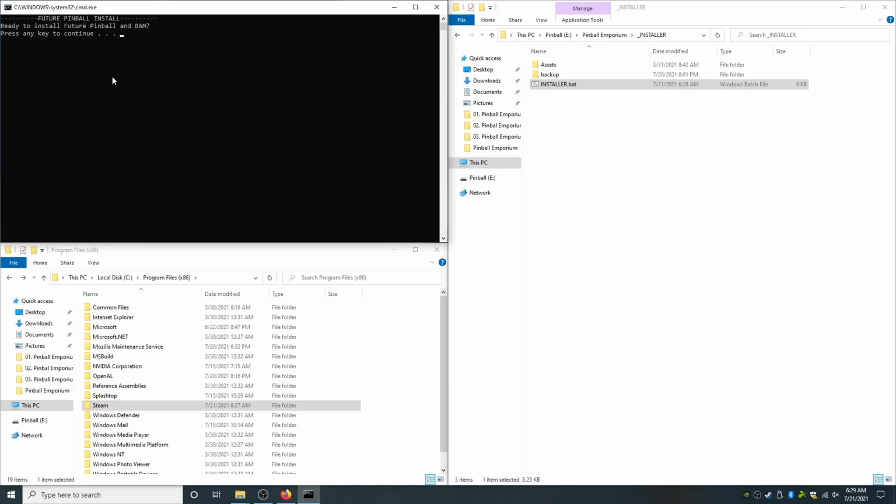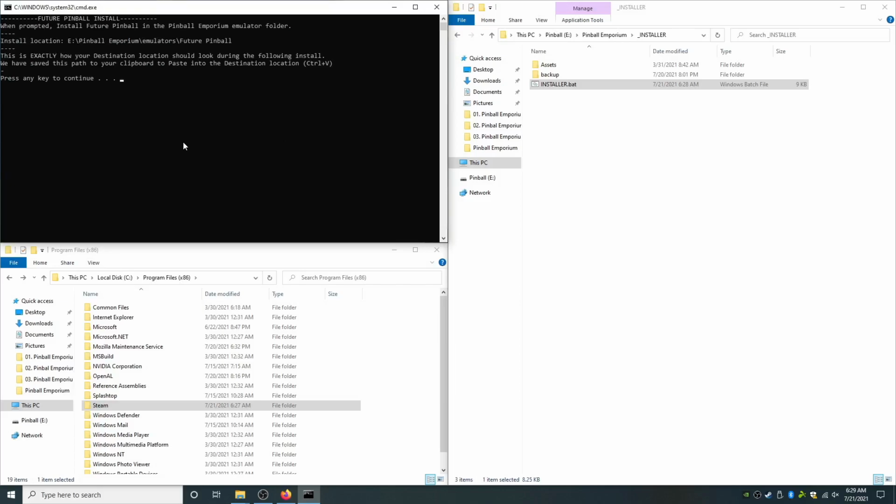We're going to continue. Next up is Future Pinball and BAM. All right. At the end of the install, it will ask you if you'd like to launch BAM. Hit yes. Launch BAM and then exit the program. All right. When prompted, install Future Pinball in the Pinball Emporium folder. It gives you the location. Not only does it give you the location of where it should be installed, we've actually copied that location to the clipboard. So all you need to do is hit Control V for the location. So I'm going to hit enter, and we're going to start the install.